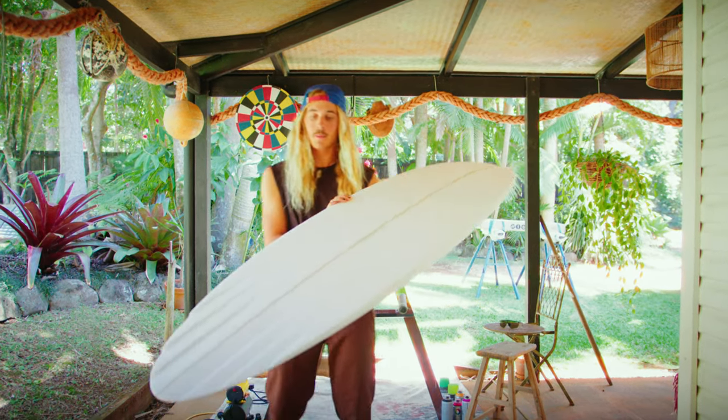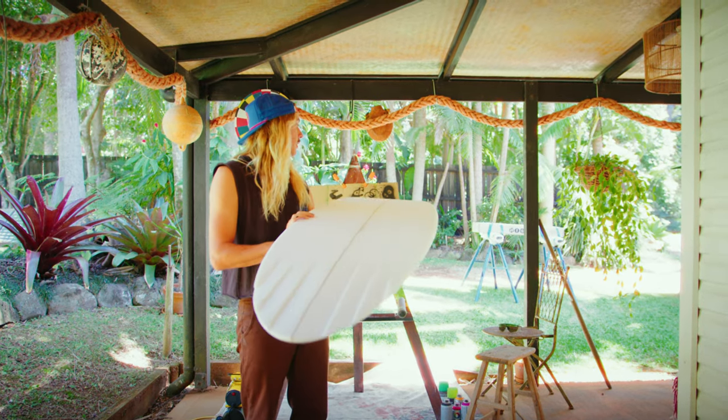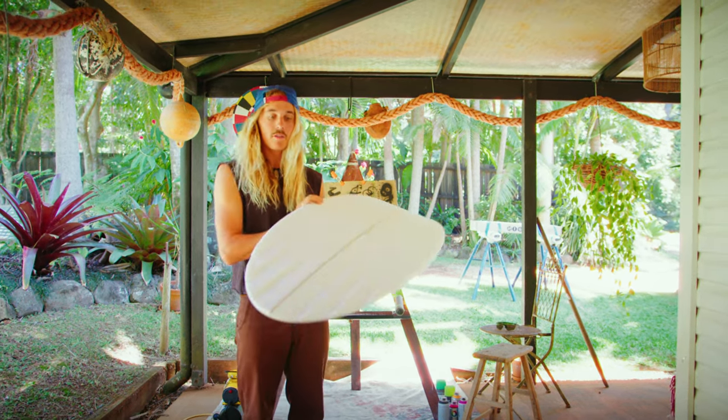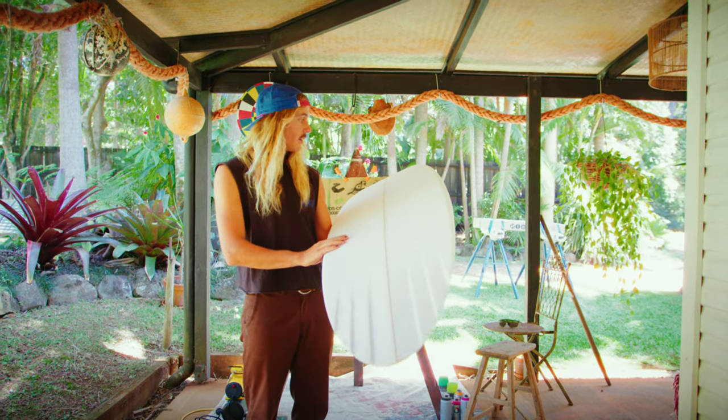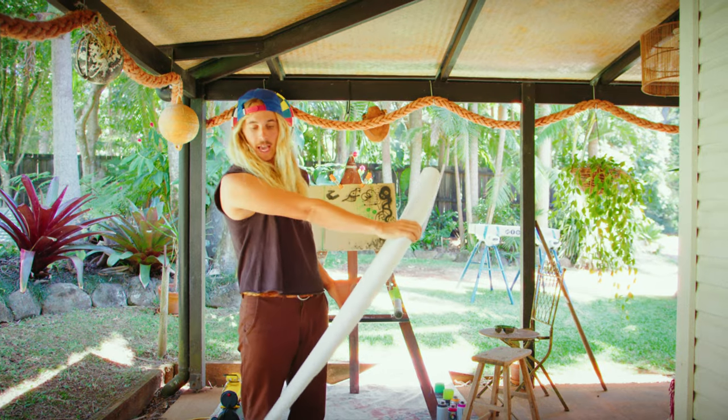Here it is, board's done. Actually turned out pretty sick. Today we're just gonna spray it. I'm going for like a 70s Zephyr Dogtown inspired spray mixed with a skull drawing and then like a laser zap. Had a sick day with DH in the bay shaping this thing.